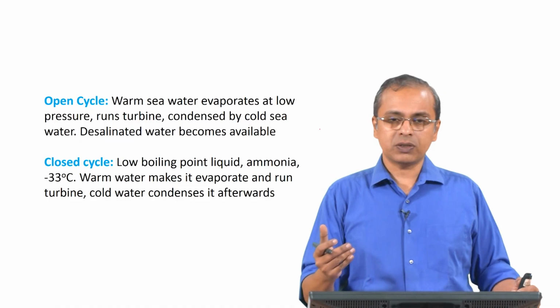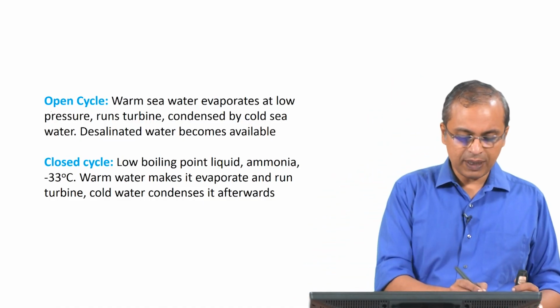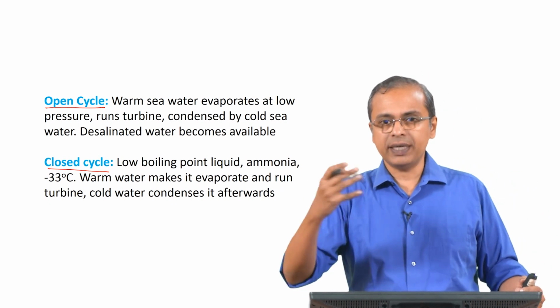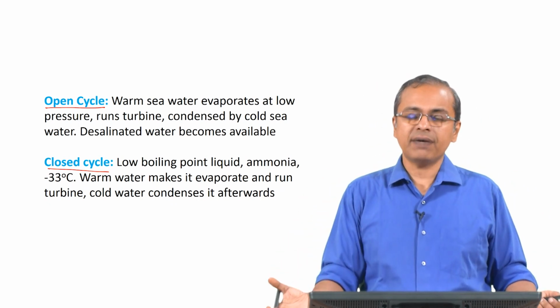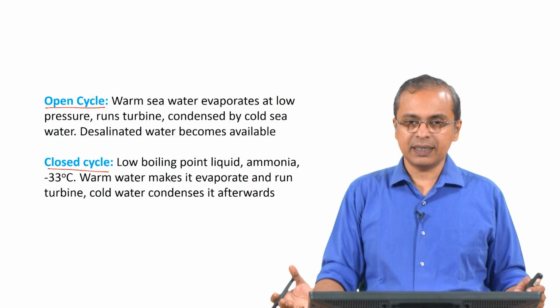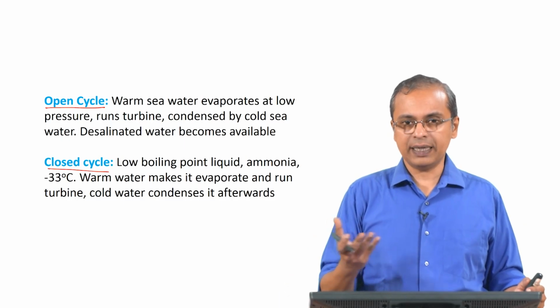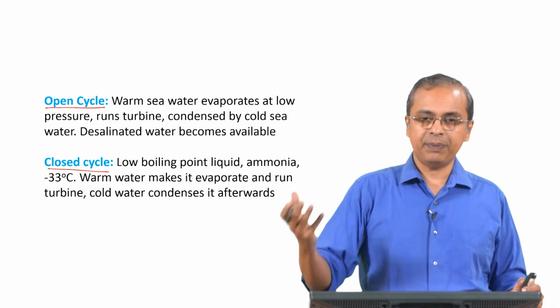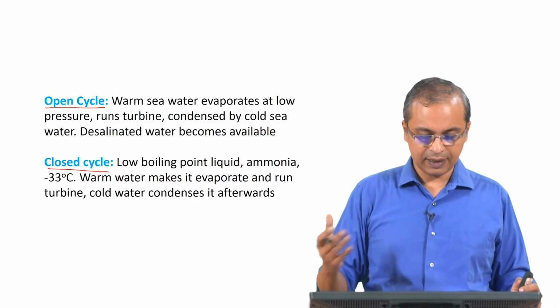So, once you get all this cold water and the warm water, what do you do? There are two different ways in which you get electricity out of it. At the end of the day, you have to run a turbine. If you just have water sitting at 36 degrees C, that is just flowing, you cannot really run much of a turbine with water at that temperature. You need basically vapor pushing through the turbine and getting the turbine to run.